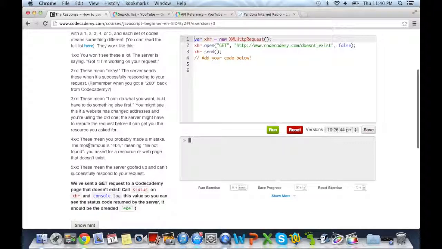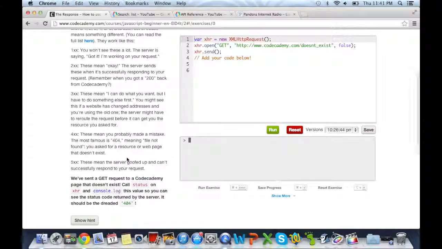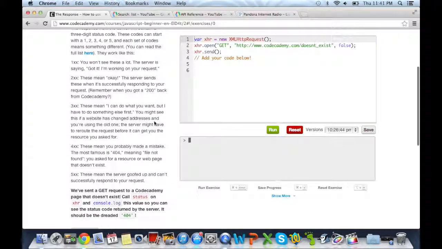The 4XX means that you probably made a mistake, which the most common one is a 404 error, meaning file not found. And the 5XX, if you ever get a 5, it means the server goofed up and it simply can't respond back, in other words.